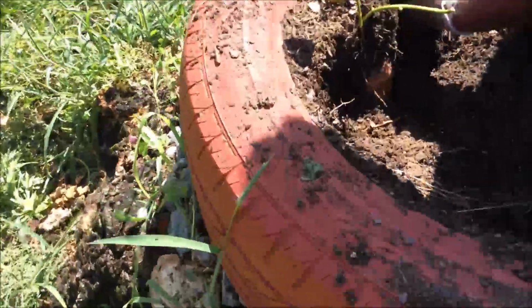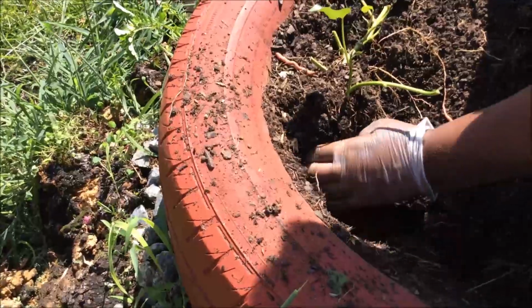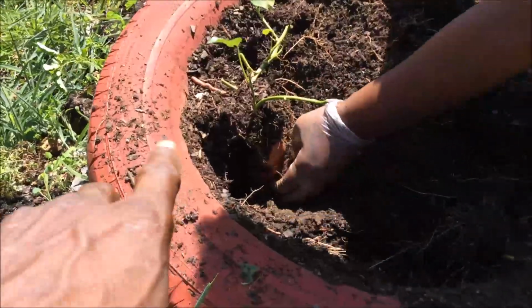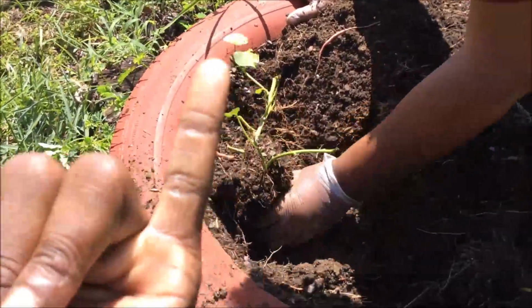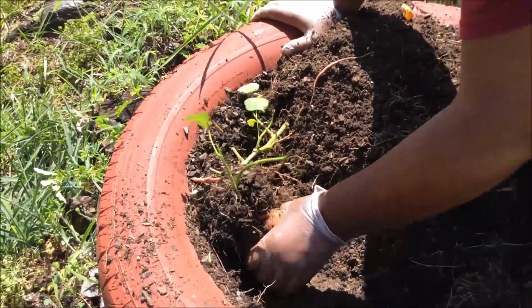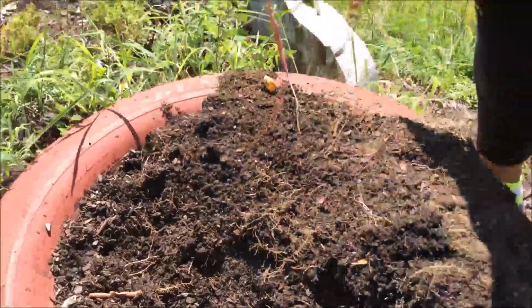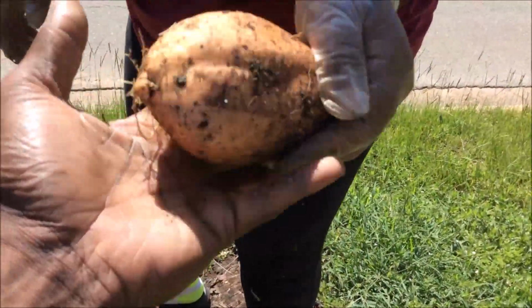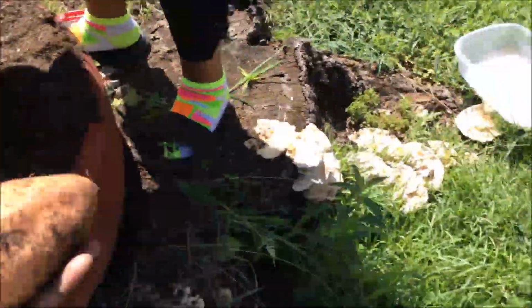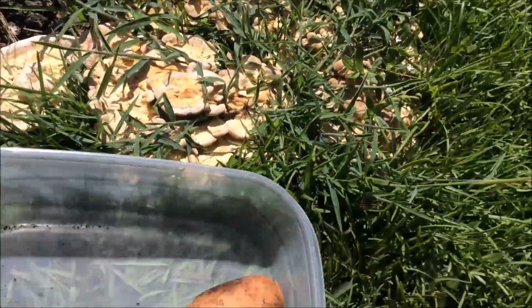Mrs. Rosendahl is currently at your fifth plant here, Danny and Wanda, removing that soil from around this plant. Again, this plant actually had a small, tiny sweet potato about the size of my pinky on it when we planted it here in this planter. And I think that may be it that she's pulling out right now. Look at the size of that guy. Nice size sweet potatoes in your planter, Danny and Wanda.